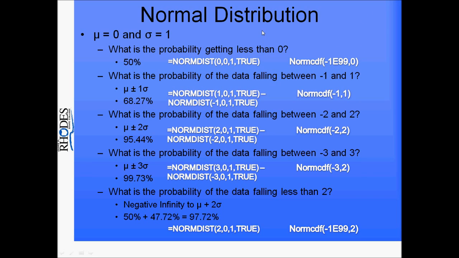So in the calculator, the first question here, what's the probability of getting less than 0? Remember, 0 is our mean, so 0 or less is 50%. But let's do it on the calculator so that it makes sense here. If it's less than 0, that means it goes to negative infinity. So that's why I said type in minus 1E99 and then comma 0, because 0 is your right bound, or your largest number. And then you don't need to type anything else in because the calculator assumes a mean of 0, standard deviation of 1. So you hit enter, you get your result, which is 50%.